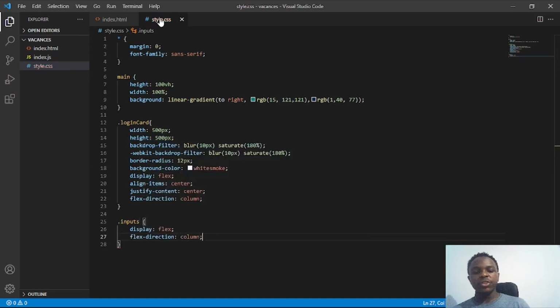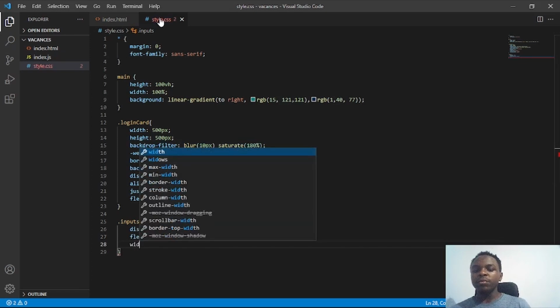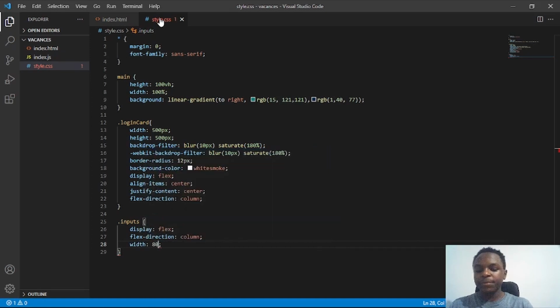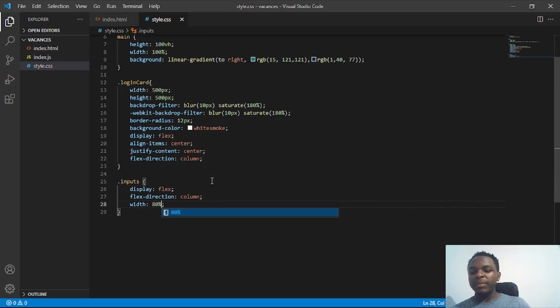So flex direction column, and the width should be 80%. So this way we're going to change the width a little bit.